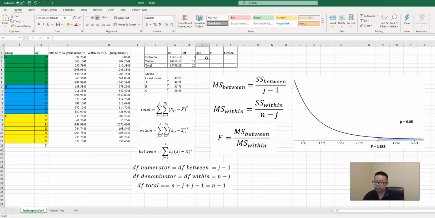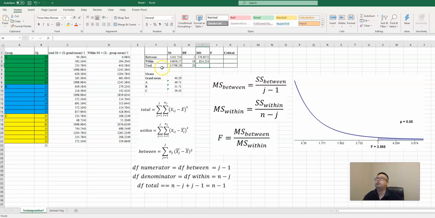So we have all the numbers, right? So MS between, the mean of the sum of squares between, is sum of squares between divided by the degrees of freedom, j minus 1, which we already calculated here as df between. So this number divided by 2 is 570 something. And then within is here divided by n minus j.